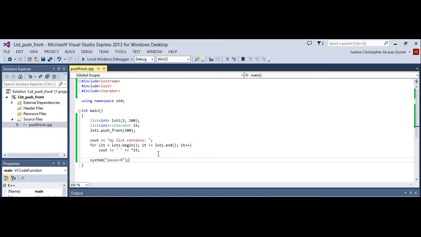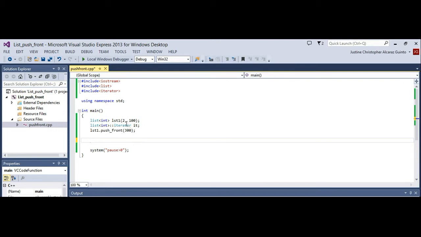So now we're going to make another program, and in this program I want to make a countdown that starts from 9 up to 0, using push front, of course. So we're just going to edit this.